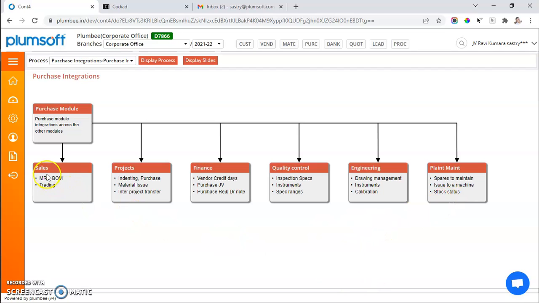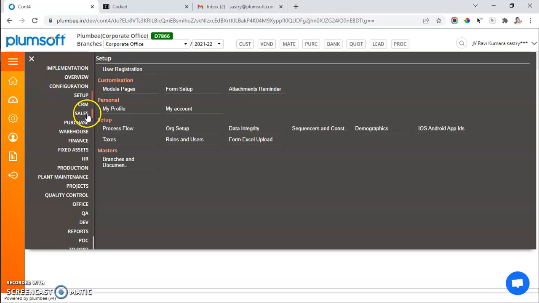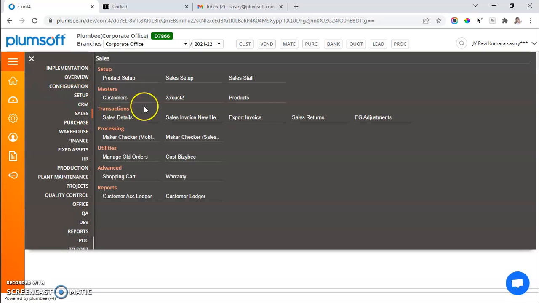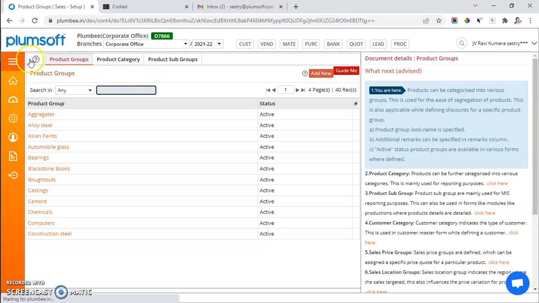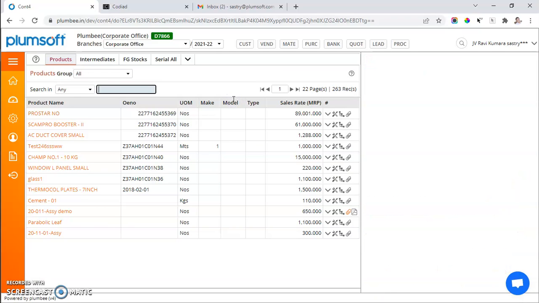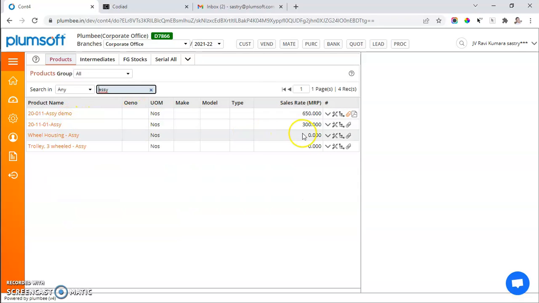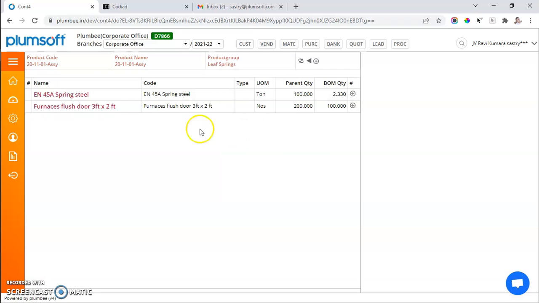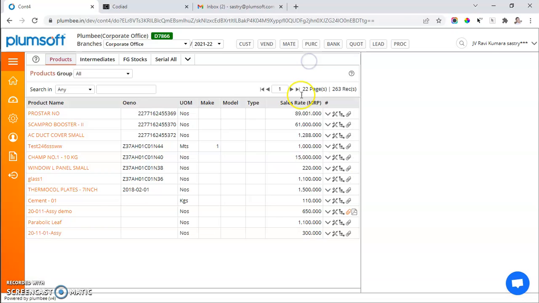So we are just going to the sales MRP. Before we go there, in the sales module, in the product setup, we have these categories and maybe we have to go for the products. So this is a product. When you are making a product, suppose there are some products where some assembly is there. So this will give you the bill of material that is required, how much of what is required, everything.